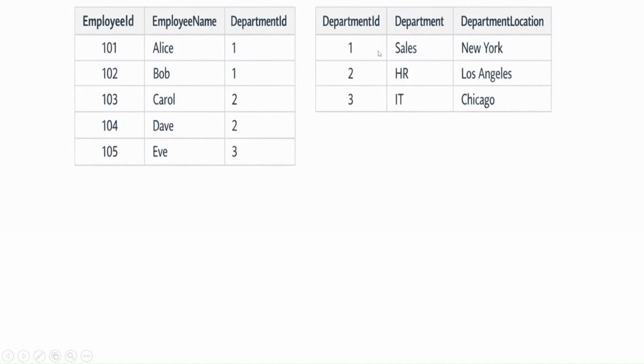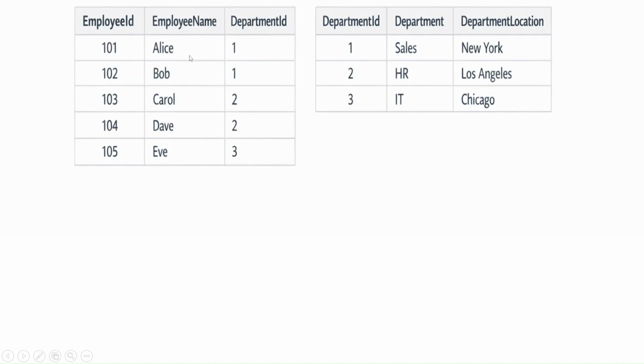You should always remember the many table contains the additional column, which is department ID. The one table never contains the additional column. To connect these two tables, always remember who has the many word.